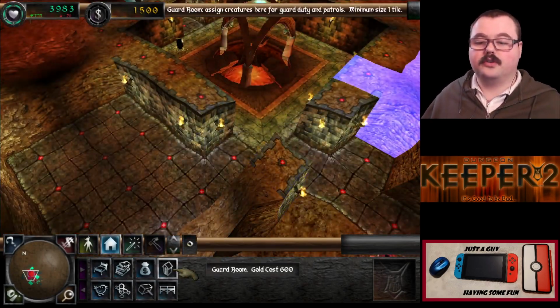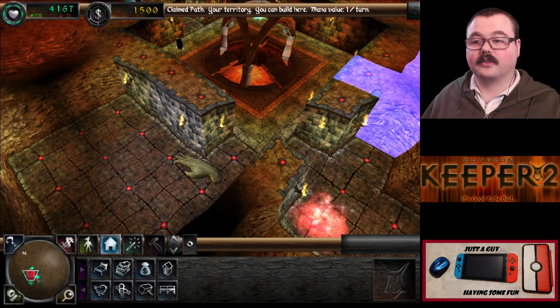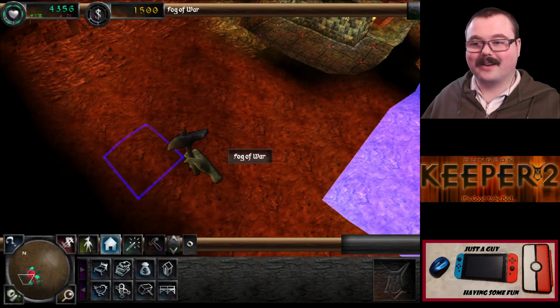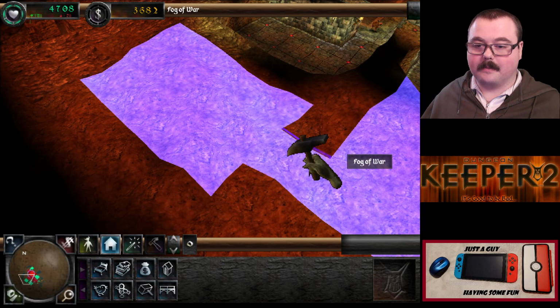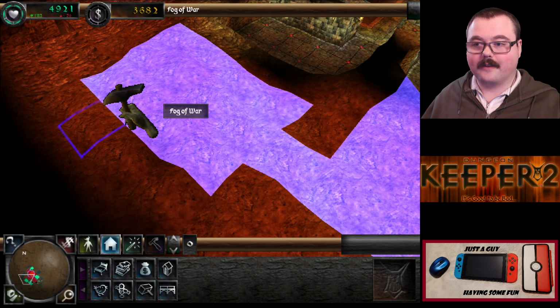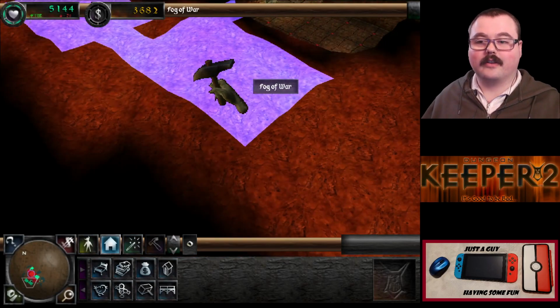And we could, if we want to, build a guard room, but I can guarantee that I'm not going to build one, because they suck. Have I told you how much I think they're terrible yet? Because they're terrible. Yeah, no interest in any of that. We only have 3 spells again, so nothing new on that front. I don't know if there's a special in here, and frankly, if there is, I'm going to ignore it.